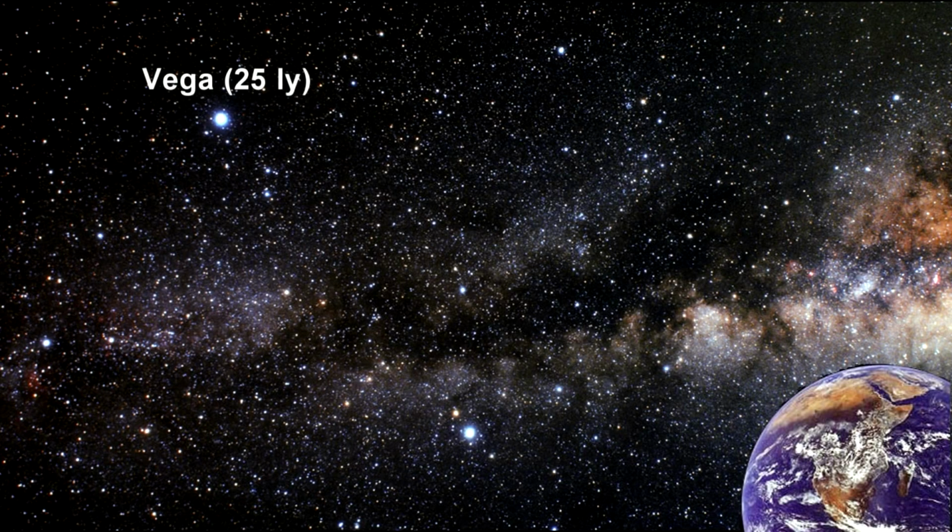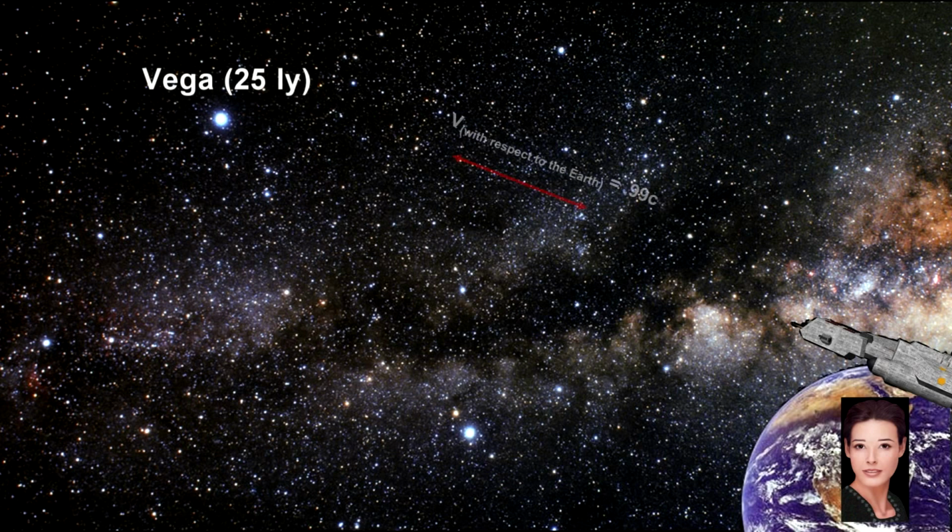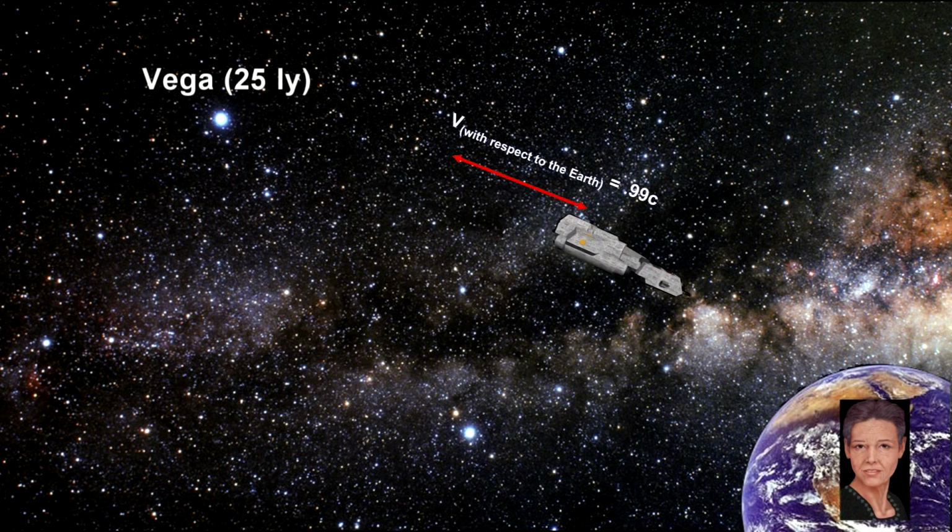We'll end this segment with a look at the famous twin paradox. It goes like this. Suppose two 20-year-old twins start out together on the Earth. One of them gets into a spaceship for a trip to Vega, traveling at 99% of the speed of light. The person on the Earth sees the trip taking just over 25 years, and the trip back taking the same amount of time. She is over 70 years old when the ship carrying her twin sister arrives back on Earth.